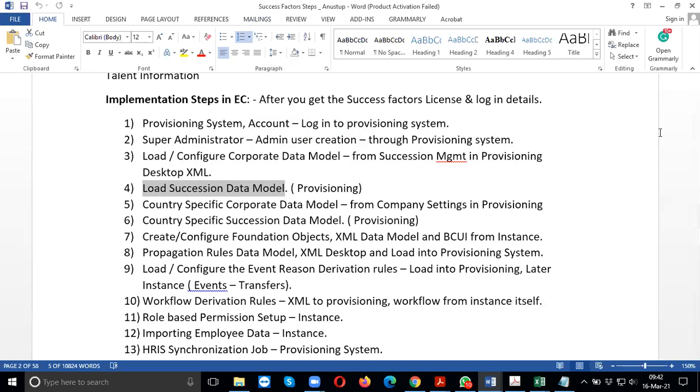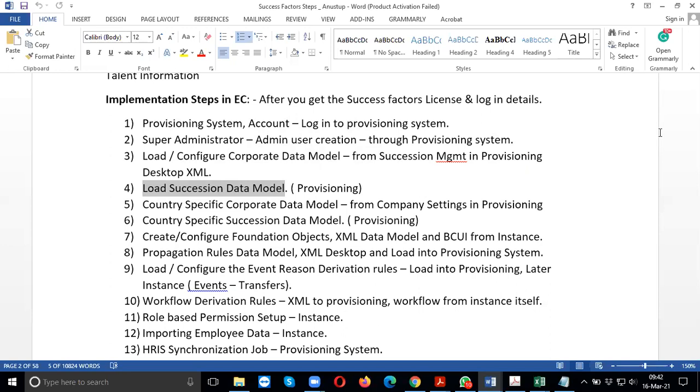Which will be all related to employees. Succession is what? It is all related to employees, right? Usually succession means, when we have a position, we do succession planning: who would be the next, who could be the best possible candidate if the person leaves? That is the same thing here also.